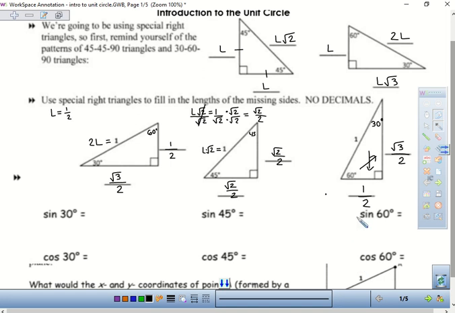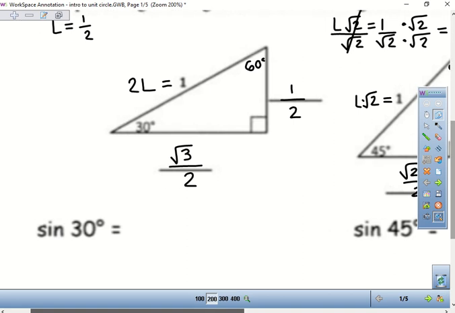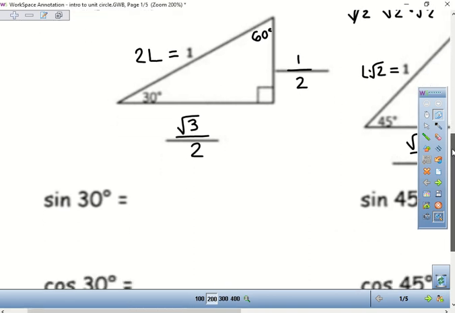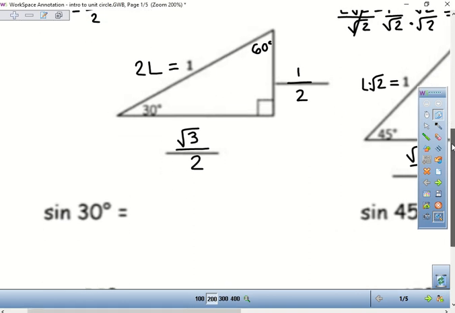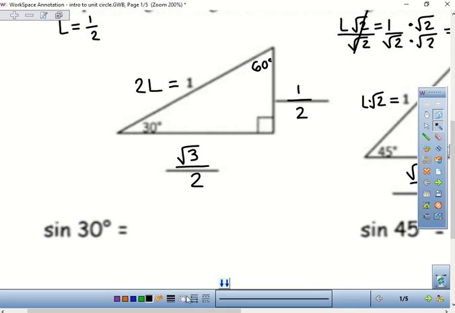Cool. So now that we have all the triangles filled out, let's go and do the sine and cosines of them. We know about sine and cosine, the relationship, the opposite over hypotenuse, the adjacent over hypotenuse, all that stuff, right? So if we're talking about sine of 30, 30 is my reference angle in this question, because it's saying sine of 30. We know that sine is what over what? Opposite over hypotenuse. What is my opposite side here? 1 over 2.